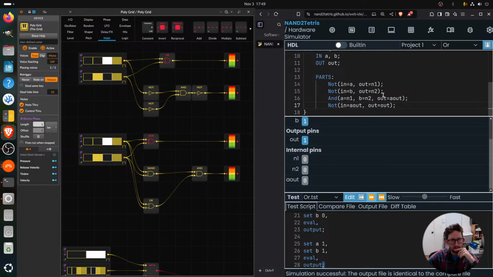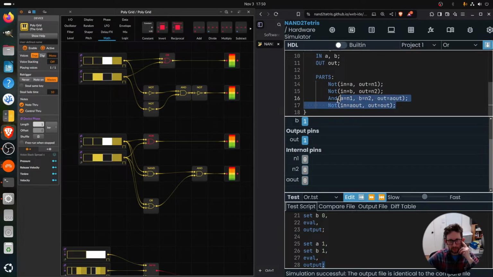I wasn't going to optimize this, but you could definitely use a NAND gate here, right? I think that's the only thing I'd change, because then you're just using fundamentally a NAND gate, a NAND gate, and a NAND gate.